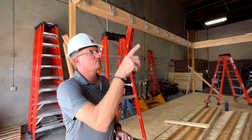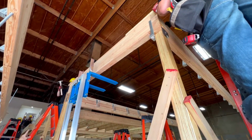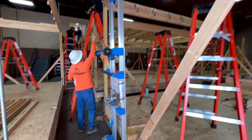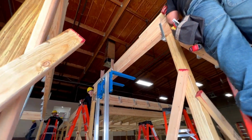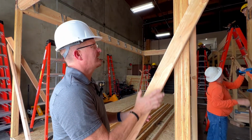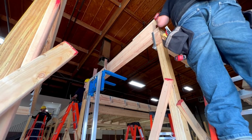So right up here, we're going ahead and putting in our last Glulam beam. Actually, our second to last. This is the butt end of the wall that ties it together. And this is critical to keeping the structure square, critical to the support of the walls. And they're working to get this installed correctly. So right now we got Rick working the lift. They're up there managing, making sure they can get that in.